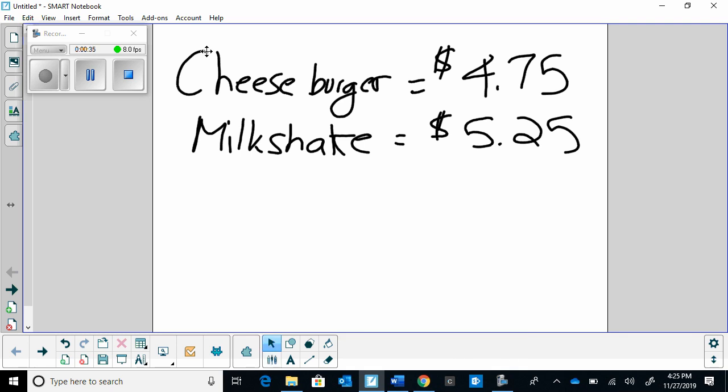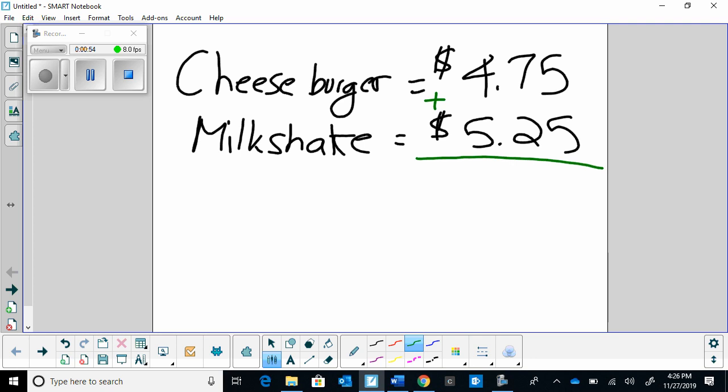Okay, a tip percentage. In class, we talked about different averages of tips. For the most part, it ranges between 15% to 18%. Can always be lower or higher, just depending on what the situation is. But in order to calculate a tip, I first need to calculate the total of my meal. What is the total going to be?